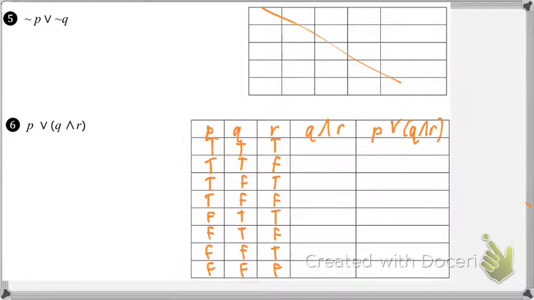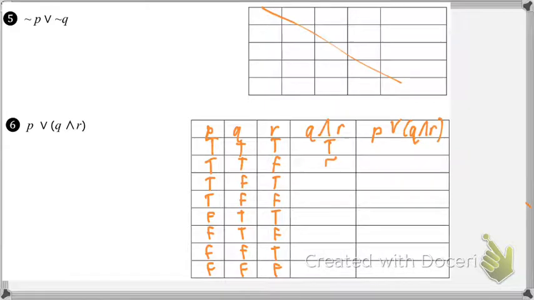Okay, from there, we go to our next column, Q and R. Which 2 columns are we going to look at for Q and R? Q and R. And how many need to be true? Both. So, Q and R are both true, so what's the first row? True. Are there any others where it's true?